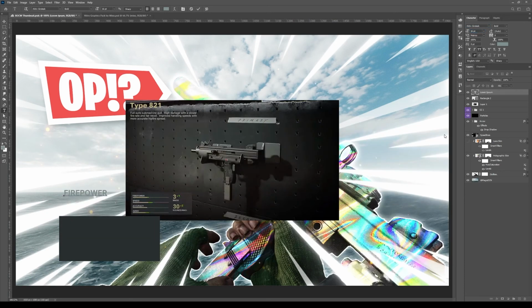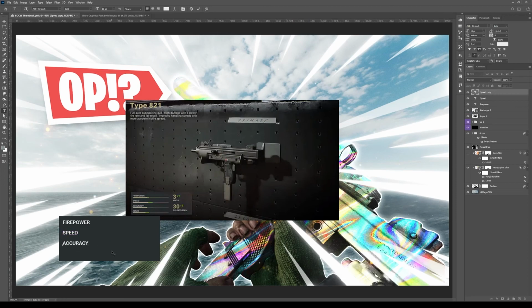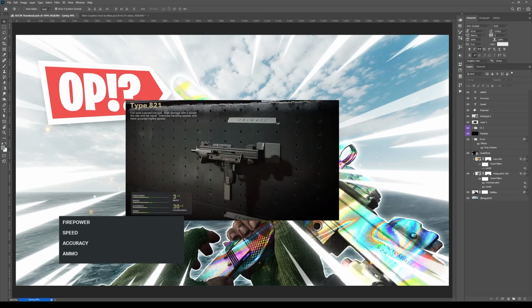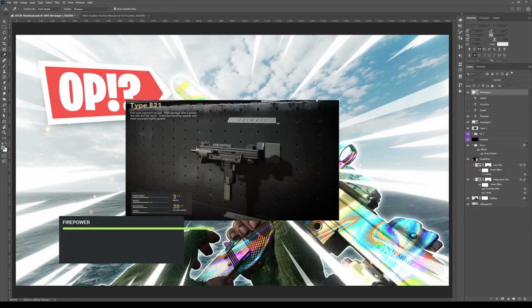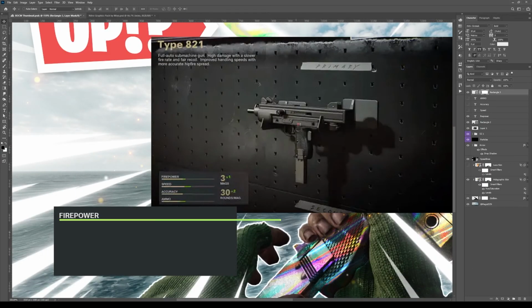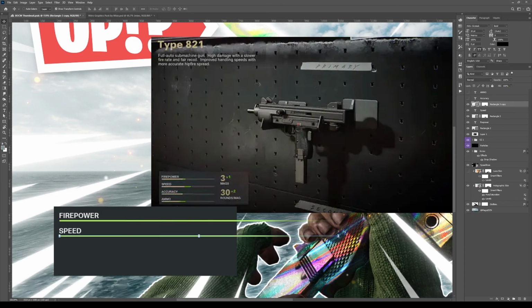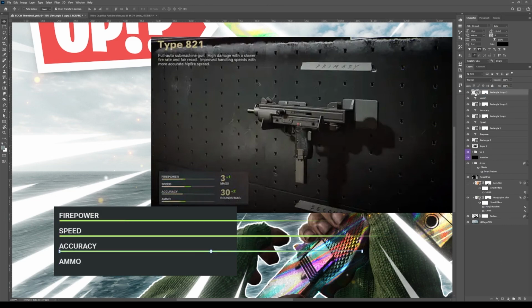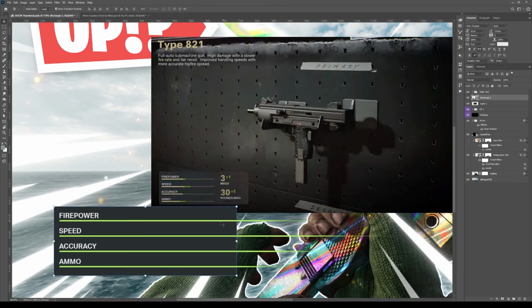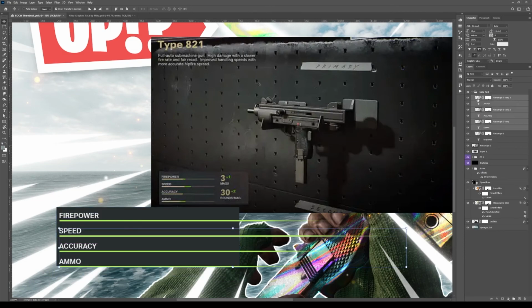Now I'm making the custom stats that you see in the Warzone thumbnails. Basically just copying exactly what's on the game and then exaggerating it. I wasn't sure of the fonts exactly, so I just copied them to the best of my ability. It looks like some sort of Helvetica font, but I think it looked good in the end, so I stuck with it. And then basically everything in this is all basic stuff.